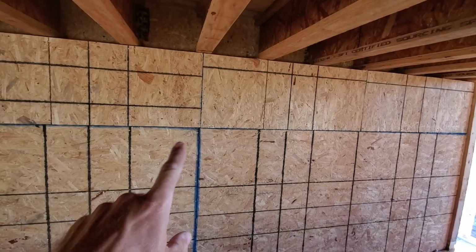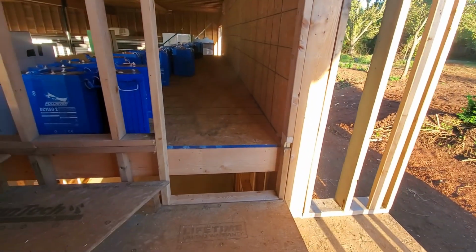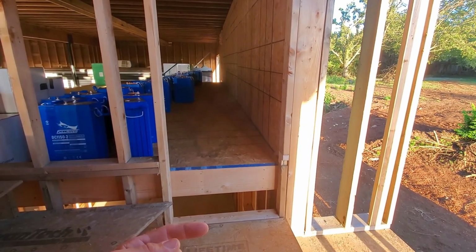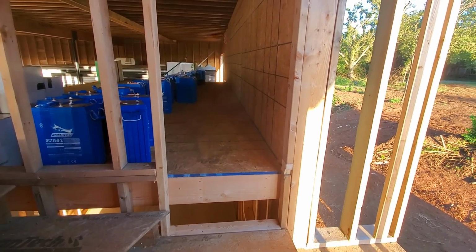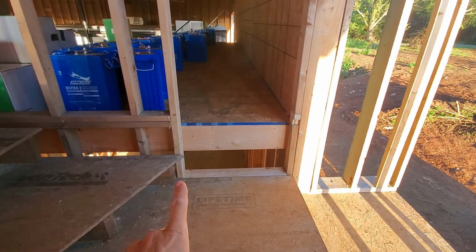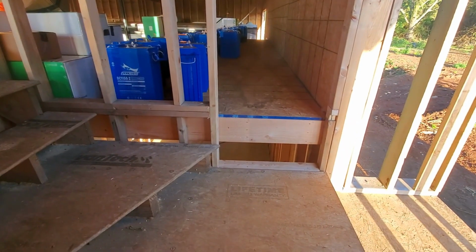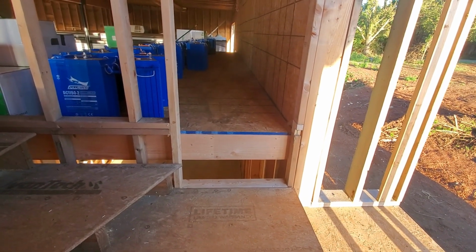I know you're not supposed to have seams line up, but this isn't structural. I guess a little bit structural. I went ahead and cut in for my door. So on this landing, this is going to be a 2-foot door. So it'll open out, with a right, left-hand swing. You should be able to hop right up in there without any problem. Look like a normal door from the outside. When we open it, you have to take a step up. Once I get the door, I'm going to have to figure out how to put a little piece of trim there as a nailer or something to nail the drywall to on the inside of there. It's not a huge gap. It may not matter, but I really don't want it to split right there.